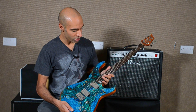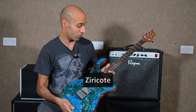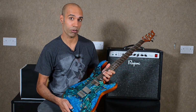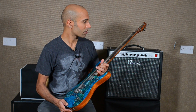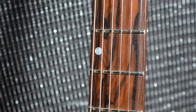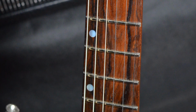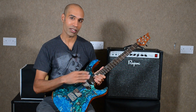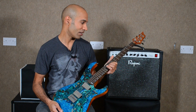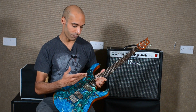The fingerboard is made of Ziricote, which I'd never heard of before, but it's a Mexican wood, rather like rosewood. And this one has, I'll try and capture this in a picture, quite a beautiful swirl in it. The guitar has stainless steel frets, which is really great. It just makes bending so much smoother. And also they just don't wear down anywhere near as quickly as regular frets.